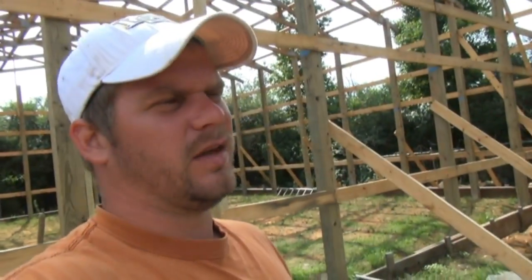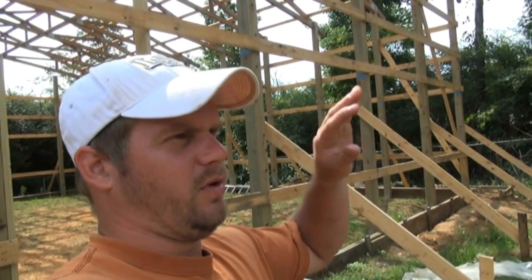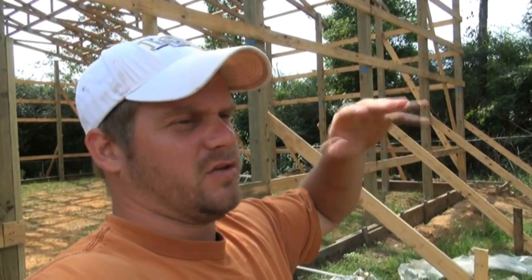I got a clip I'll show y'all here of us setting one of the trusses. It's only like the 3rd time my dad's ever run a skid steer, and it's only been for maybe an hour at a time or something, so he doesn't have much experience on it. And I had him in it, trying to communicate with him what I wanted, but we got it done.